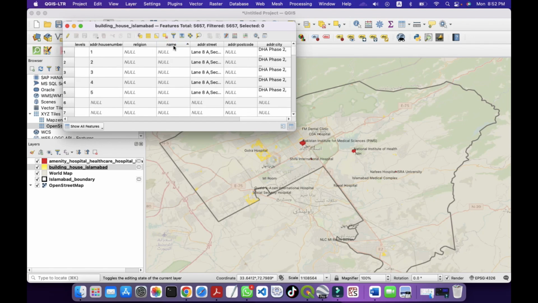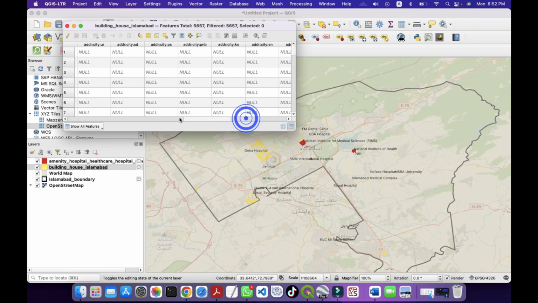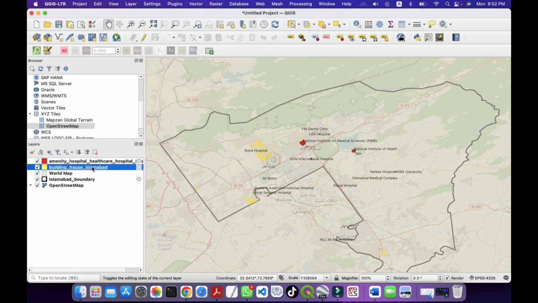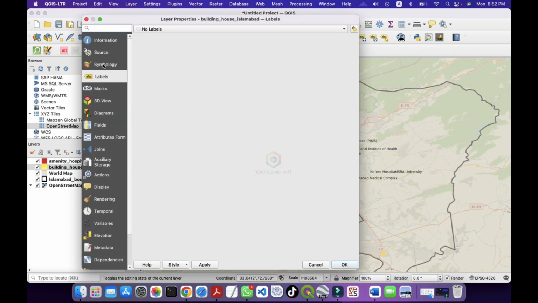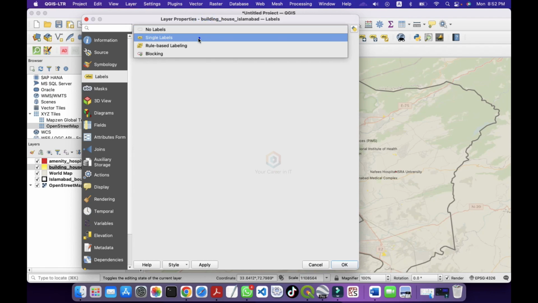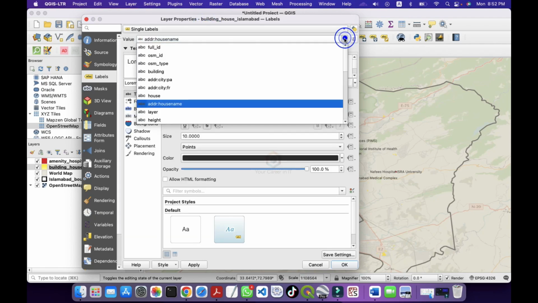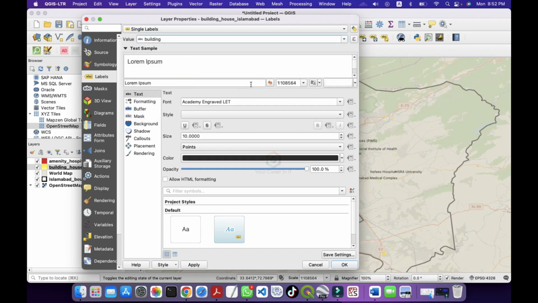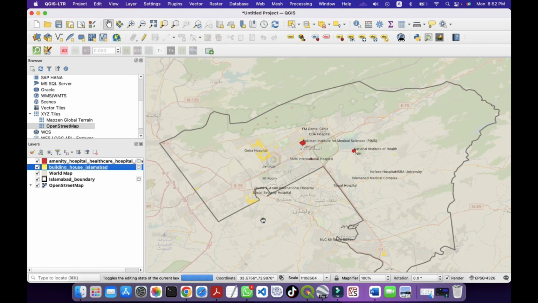So the name column is empty. So here we use building. Double click on it. Click on label, single label. Now change the value for building. Apply. Okay.